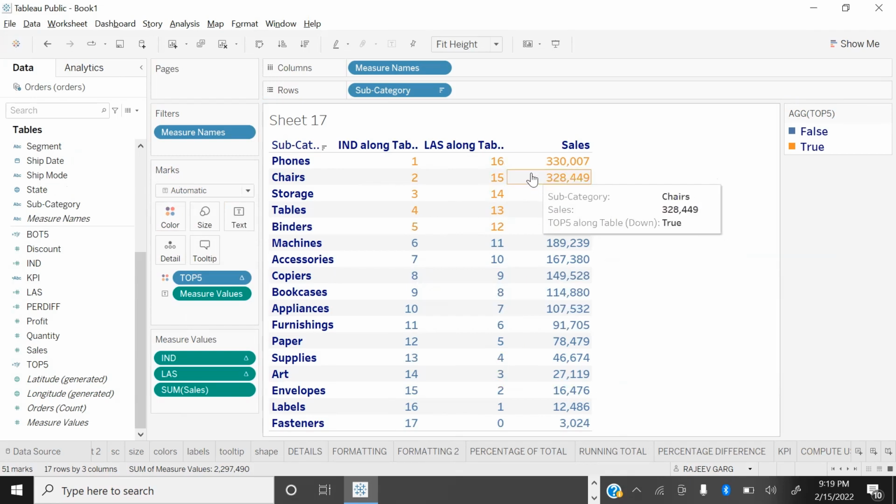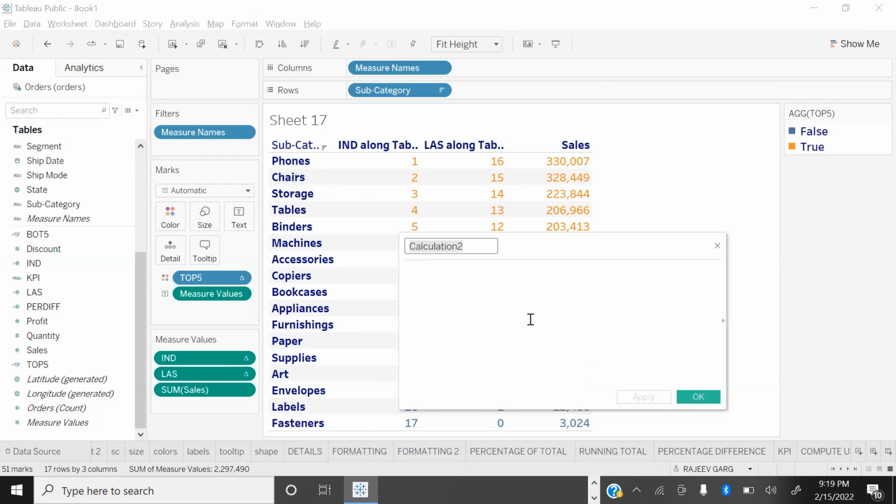So if I want to highlight both the top and the bottom 5, then I have to create another calculated field. I can click on this drop down, create calculated field. I will say top bottom 5.